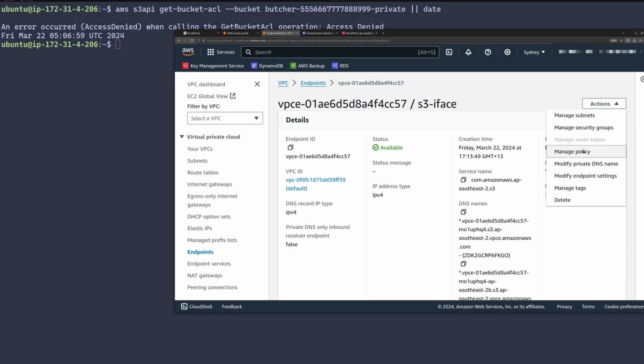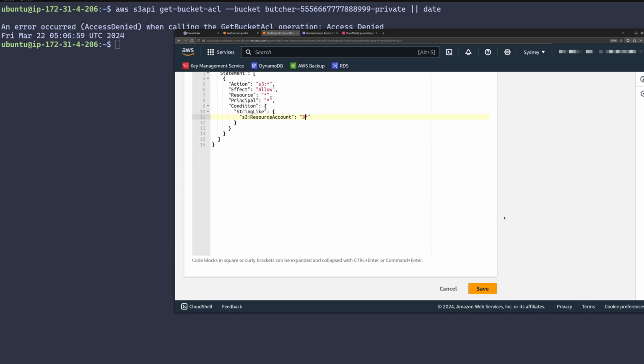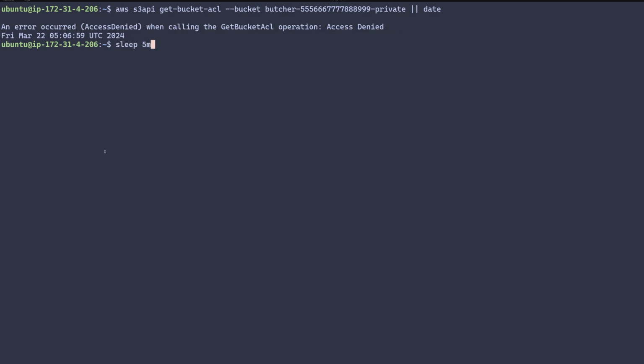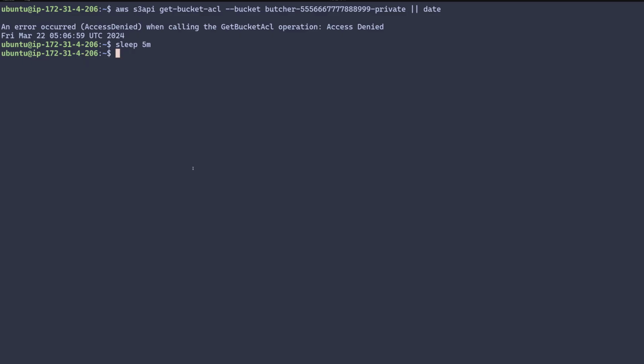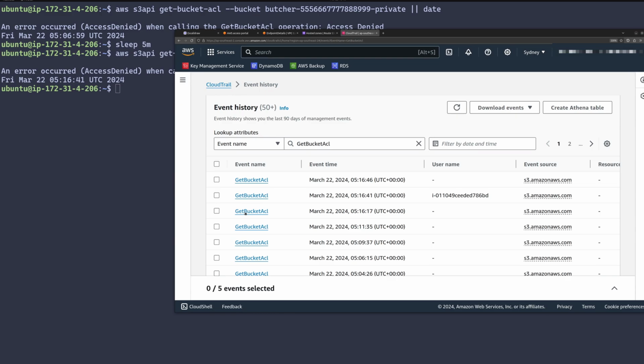Now let's go and modify the endpoint policy again. This time I'm going to skip a few steps and just test the account ID to see if it is starting with 8. We know this is true, so the request goes through the VPC endpoint, the policy doesn't block it, and we should get an access denied message in CloudTrail event history. After waiting some time for the policy to be applied, I'm making the API call, and after a few minutes, we can see the CloudTrail event.